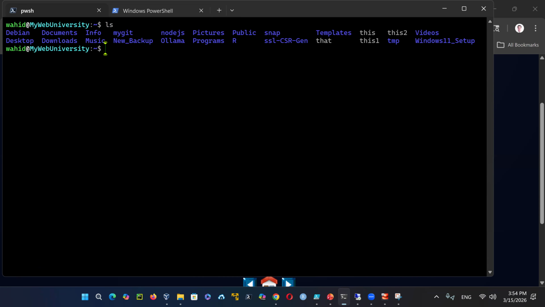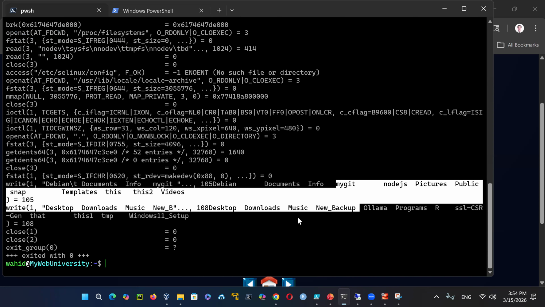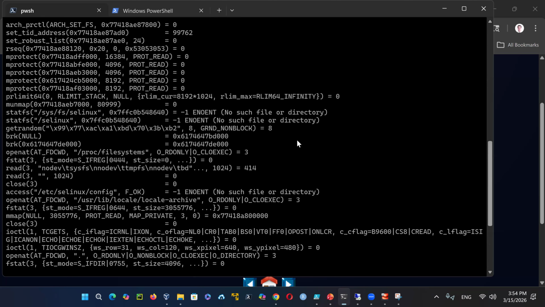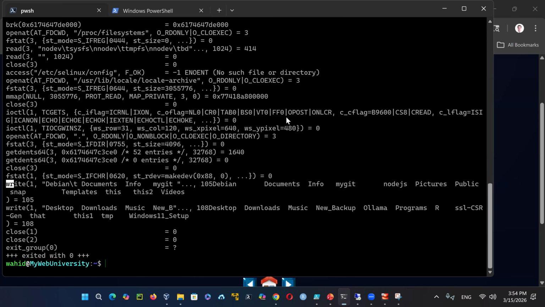At the same time, if I say ls, now this is my directory there, but if I say strace ls, then you can see all the files that are there at the bottom. These are the directories there. This write function call is doing it. I could also do a strace to only show me the write functions, but that will be another topic for the next session. So let's get back to this other screen.